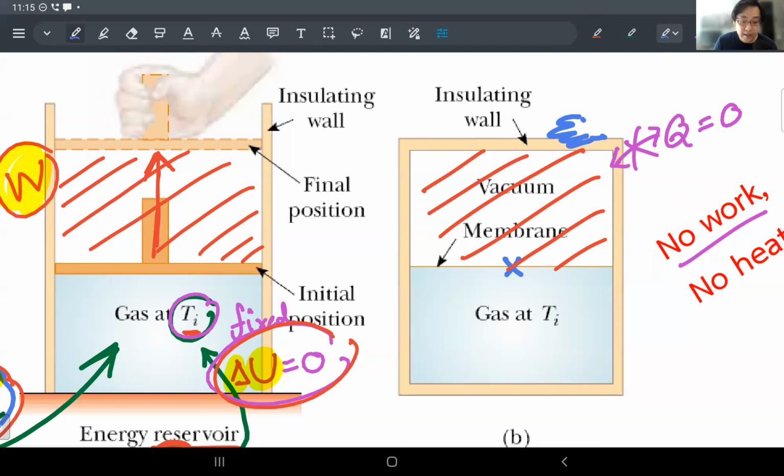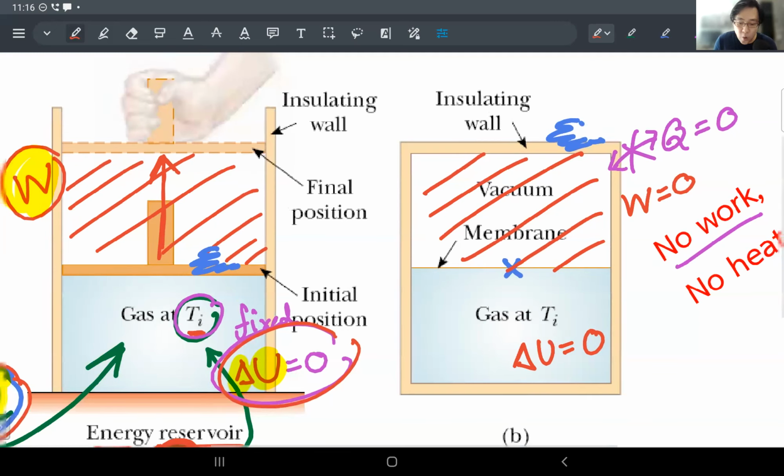You guys with me? On the other hand, if you look on the left and put your hands here, you will feel that the gas pushed your hands up. So the gas is performing some work. Over here, no work done. W is also 0. So in this particular case, even though the gas expands because the membrane breaks, from initial volume to the final volume, PV = nRT still works. But because you don't have any heat flow and you don't have any work done, delta U will be 0 as well. So you are guaranteed that the temperature in this case is also fixed.